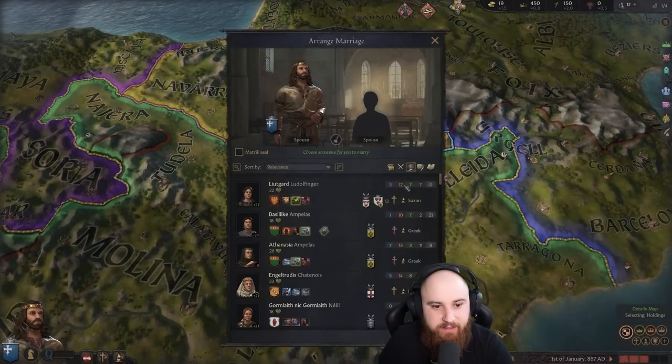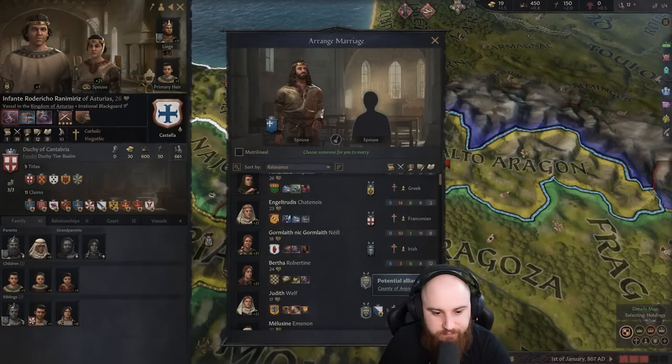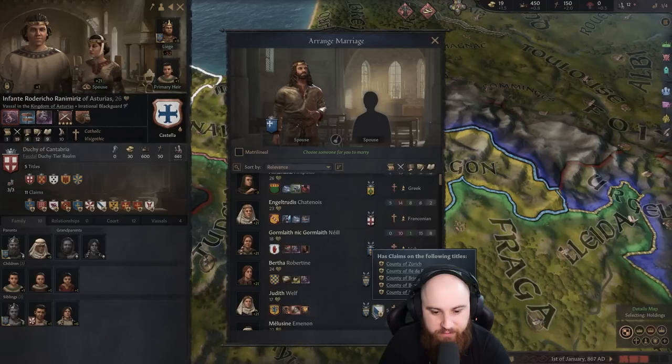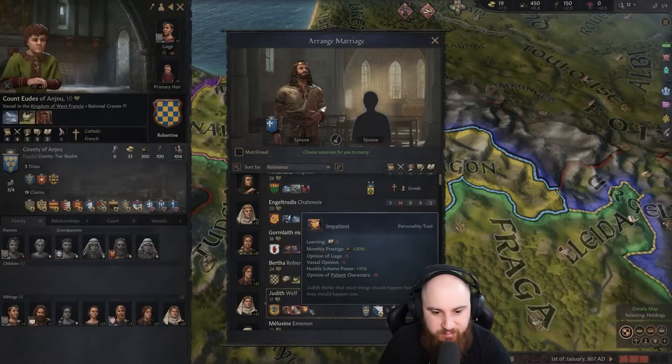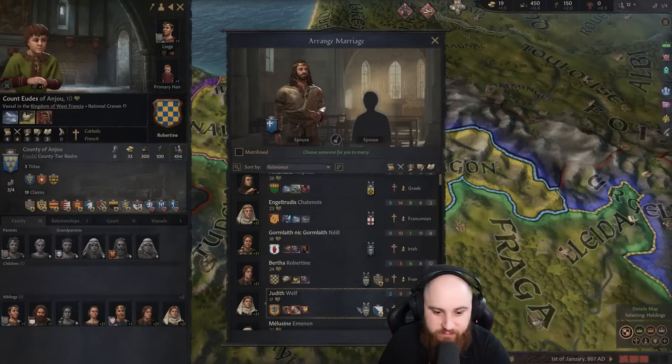Right, we need to get married. Let's see who's a boot. I think then we'll have to go with one of these two. I guess we'll go with Judith. She's impatient, sadistic, which is sinful, but prowess. She's diligent.